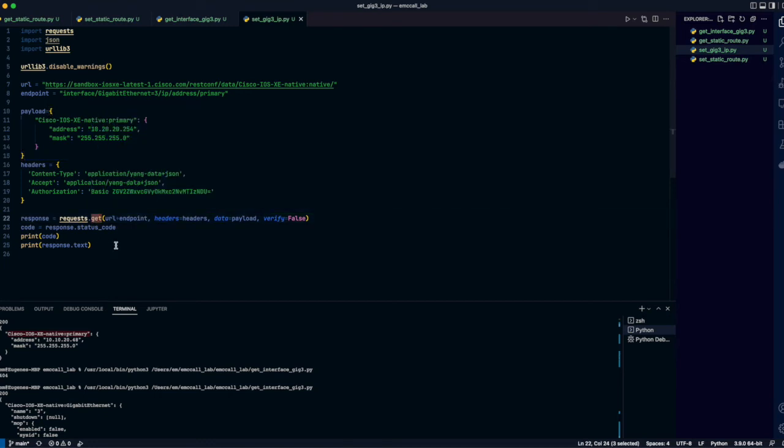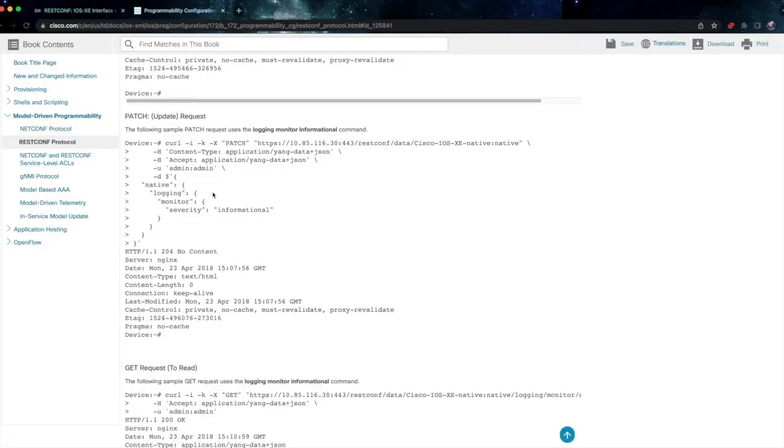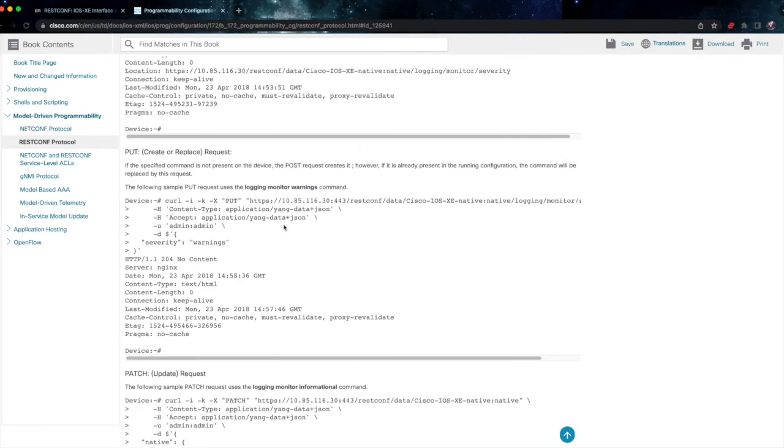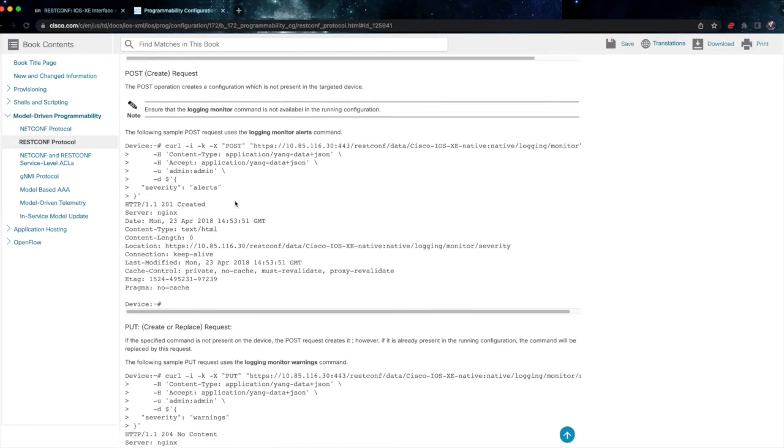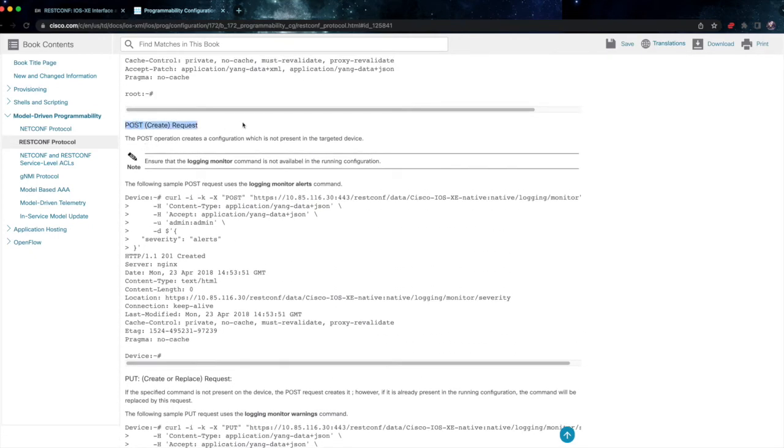All right, well, we clearly aren't going to be utilizing a get in order to do this. So let's look at our methods and see which one makes the most sense here. We have our post to create. So this creates a configuration which is not present on the target device.